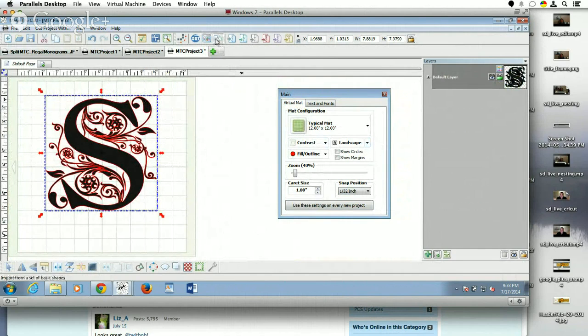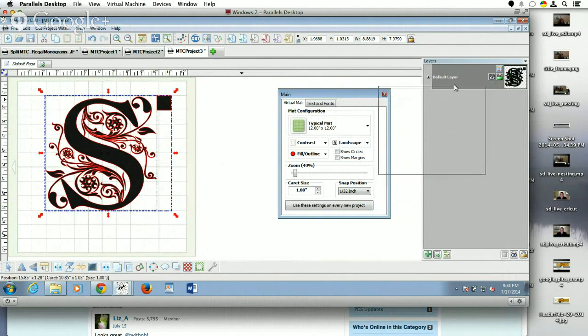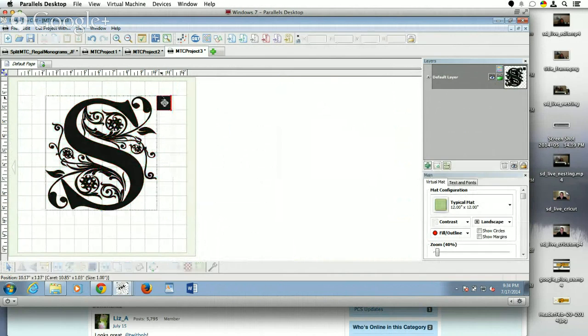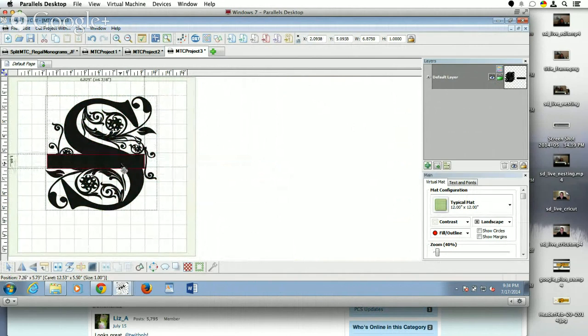Okay, so you go up here to your basic shapes. You can start to type in square in the little search, and it pops up. So I'm going to double click that, and that's good enough for me. That's all I need. All right, so this right here, I'm going to stretch it to the length that I wish to have my letters.